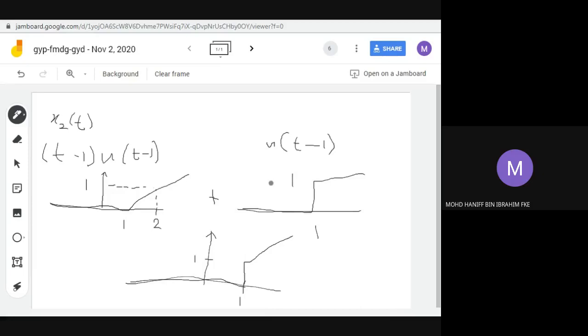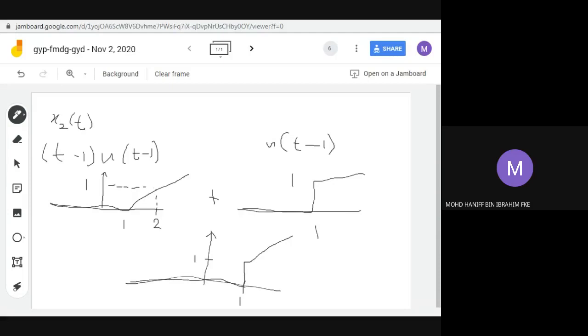So your task now is to add them together. Sorry, it's to subtract, because if we base on this diagram for question 4, it is a summation, although we're using the adder. But if we look at this diagram, y(t) is basically x1(t) minus x2(t). Yes, Doctor, in the question it says the sum of x1(t) and the negative x2(t), so it's a subtraction. Yeah, x1(t) minus x2(t).